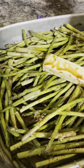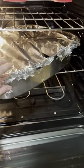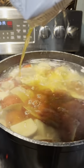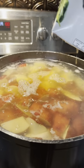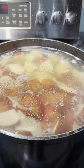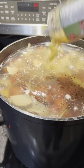Oh yeah, and I added a little more soy sauce. I had some leftover beef stock, so I just tossed it in the potatoes. I decided that I was going to make them garlic potatoes, so I added some pepper, salt, and garlic right to the water because I wanted that flavor to soak into the potatoes a little bit.